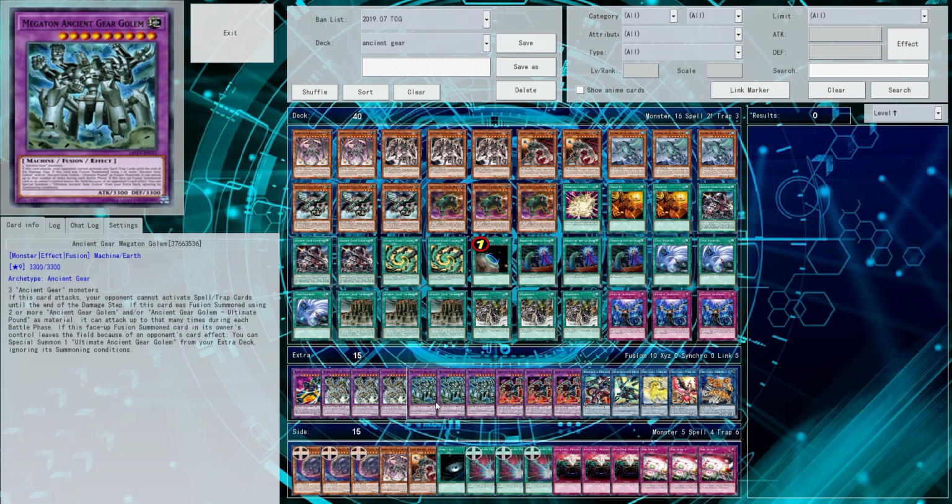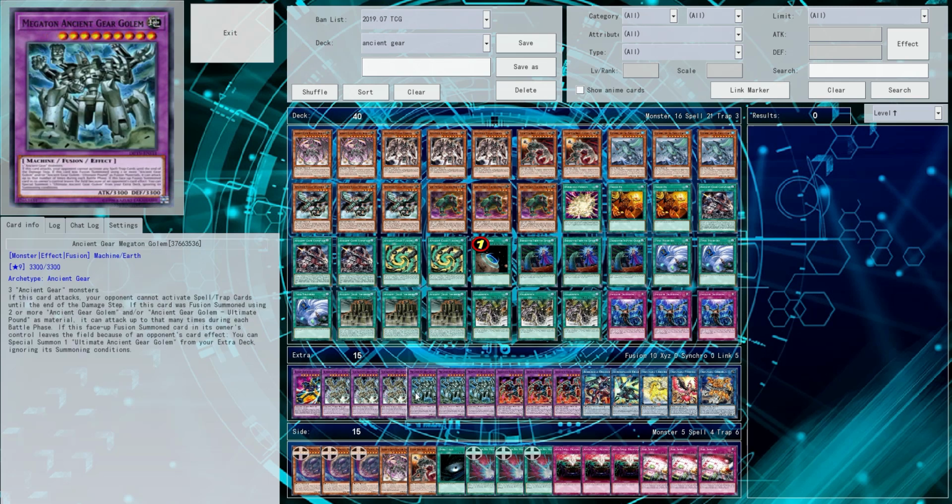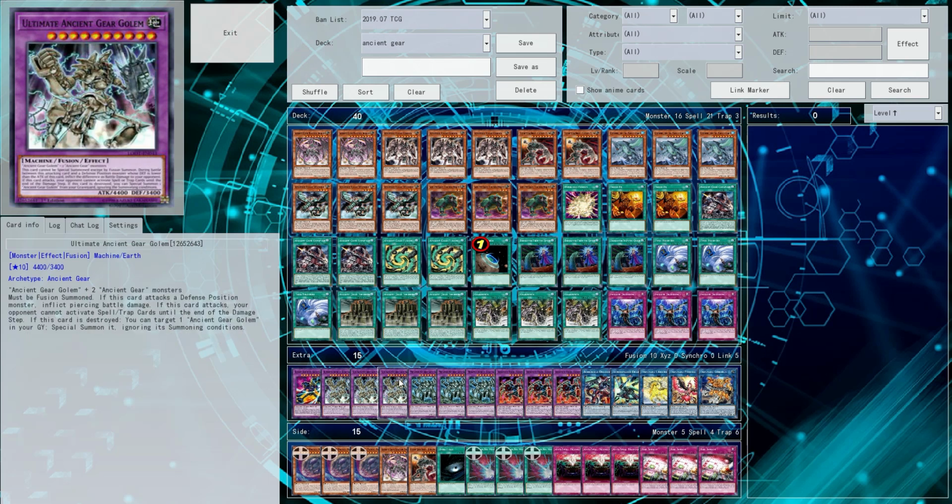And if it leaves the owner's field because of an opponent's card effect, you can special summon an Ultimate Ancient Gear Golem from your extra deck, ignoring summoning conditions. So yes, you run Ultimate Ancient Gear Golems equal to the number of Megaton Ancient Gear Golems you run. And Ultimate Ancient Gear Golem's fusion material is an Ancient Gear Golem and 2 Ancient Gear monsters. It must be fusion summoned unless ignoring the summoning conditions, like say with Megaton. If it attacks a defense position monster, inflict piercing damage. It has the Ancient Gear effect.